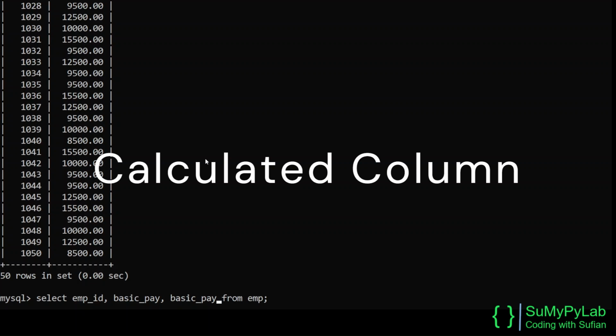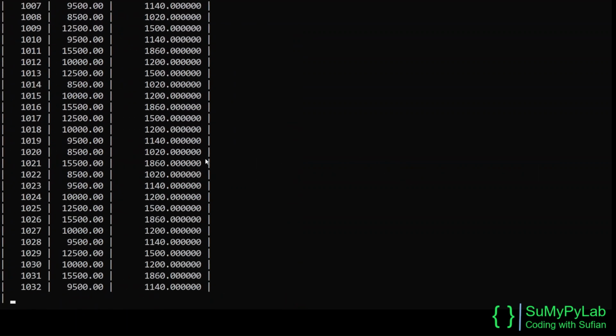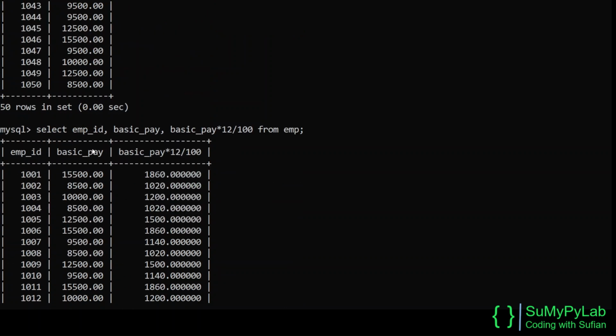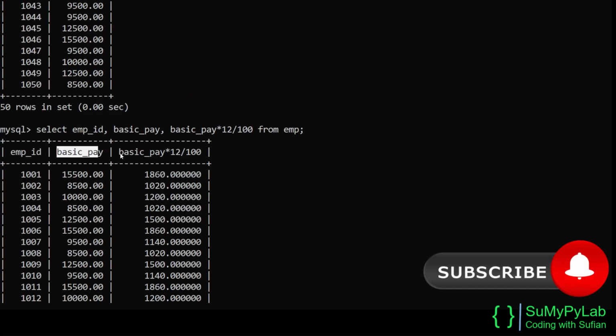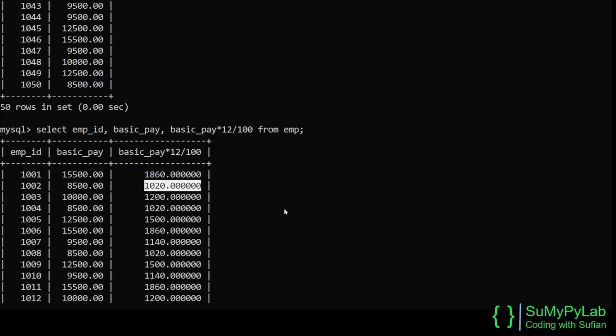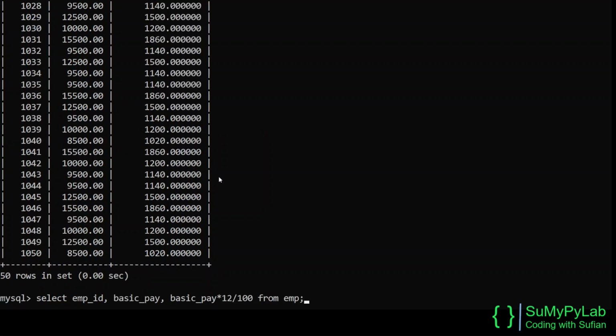Now let's calculate allowances for each employee based on the basic pay. Here, the last column is a calculated column, it is based on the basic_pay column. Here, allowance value is 12% of the basic pay. Let's give a proper column name as an alias for the calculated field.